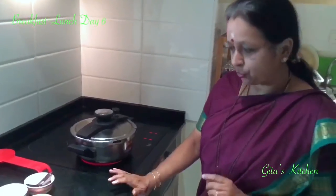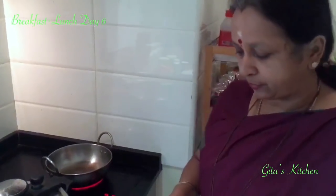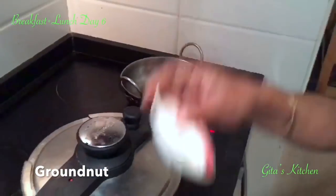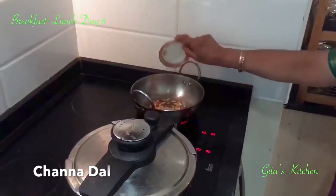What is our step 2? Let us see. So first for the capsicum rice, let us make the masala. For that we need to dry roast some ingredients and powder it and keep ready. This is 2 tablespoons of groundnuts. Add it to a kadai. Again 2 tablespoons of Channa Dal.